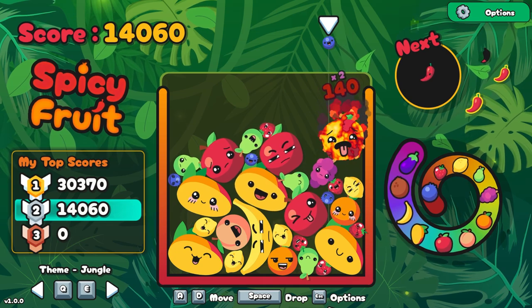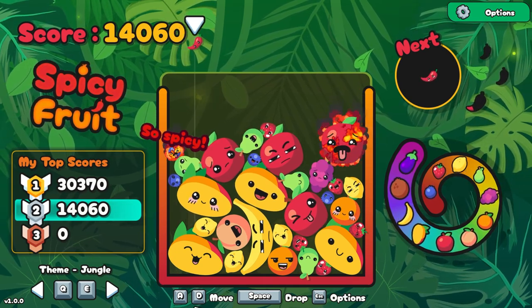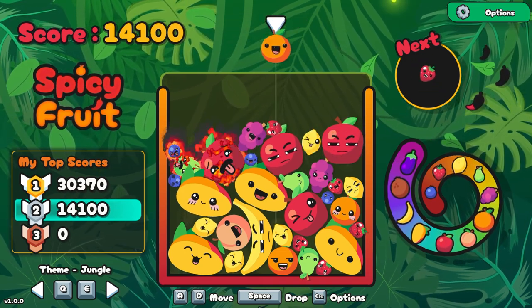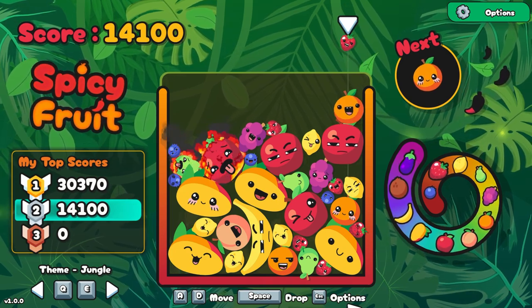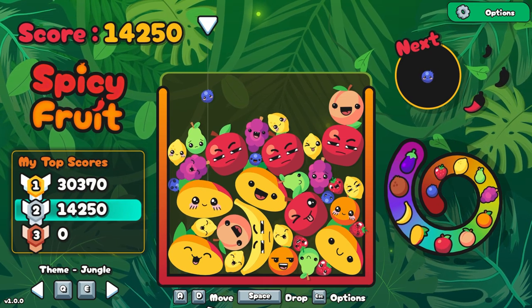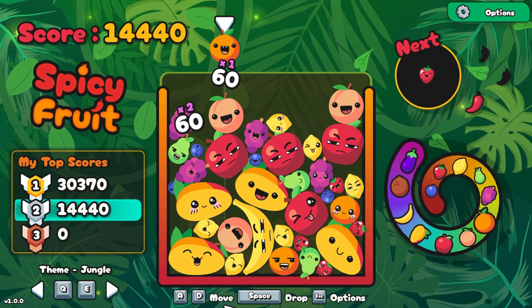Okay. Double orange. Apple. We got a fiery hot apple. Spicy blueberry. And spicy pear. And a spicy apple. And not a spicy pear. And lemon. Okay, now orange. Where do I want to put? I would like to put the orange there. Okay. And pear, blueberry, strawberry, pear again, another blueberry, pear. Okay, there you go. Combine you, there you go.